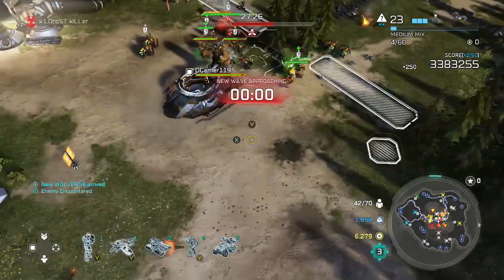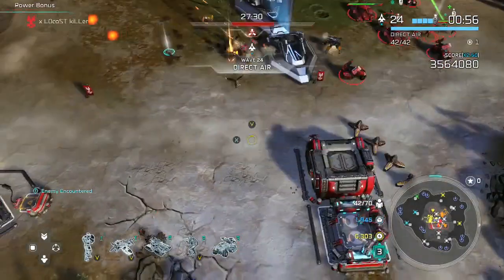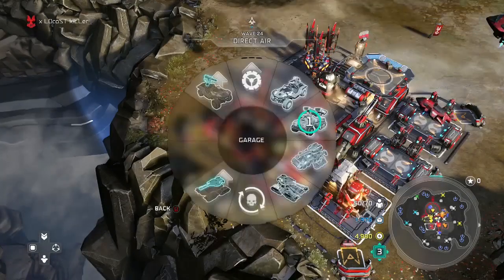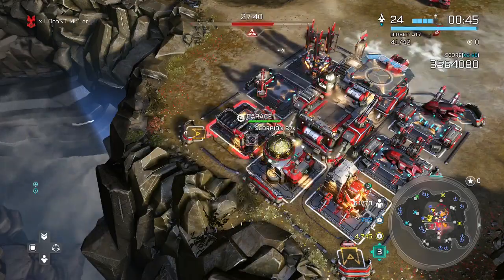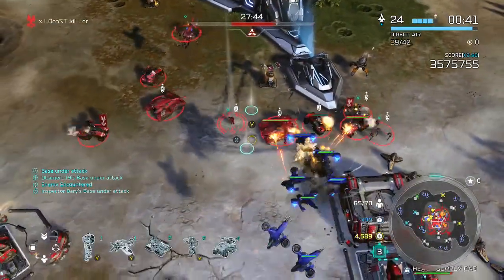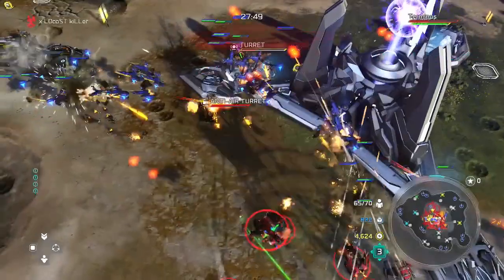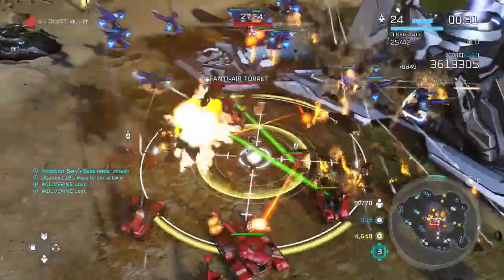Oh my gosh. Wave stopped. Bonus scores dropped. How the fuck are we alive? I don't know, man. Oh, they now have air units. Air units! Oh no! Crap. Oh god, I can't really do much about that. This is gonna be it. The Terminus is under attack. No, destroy them.